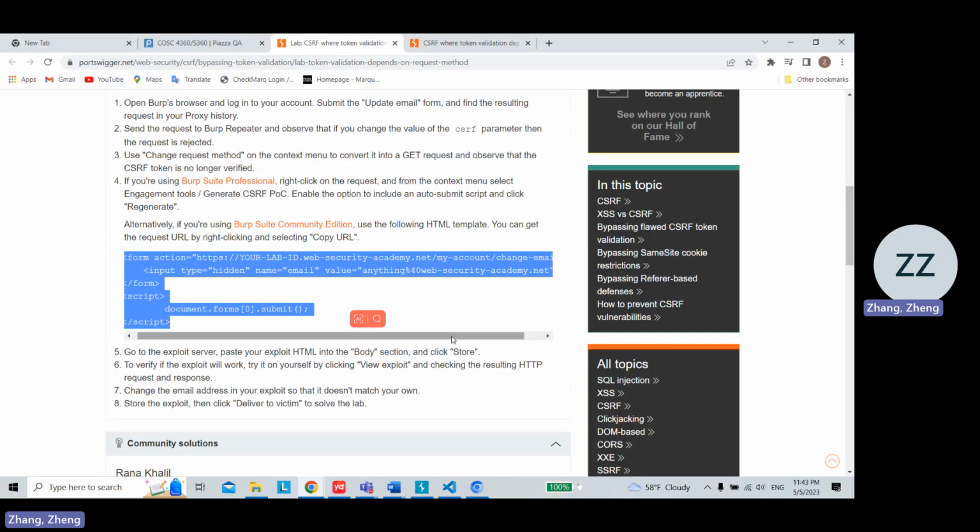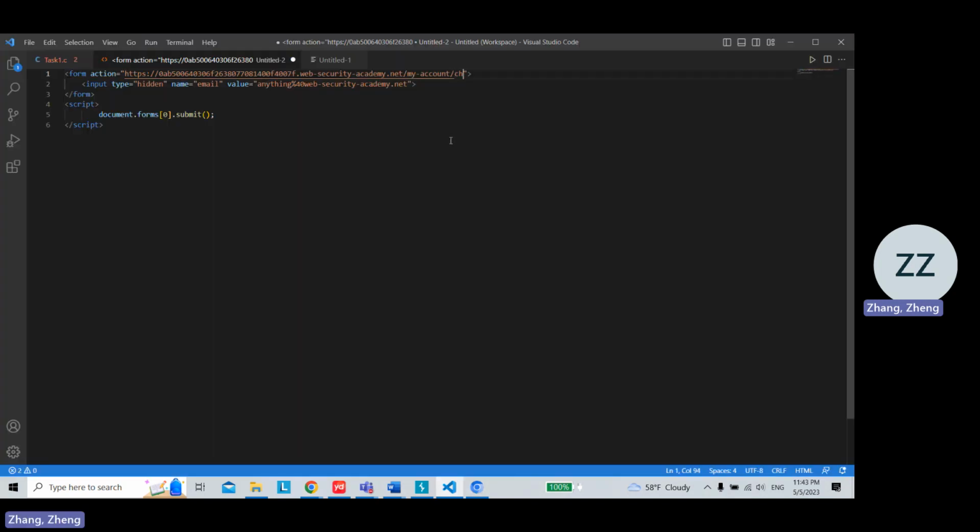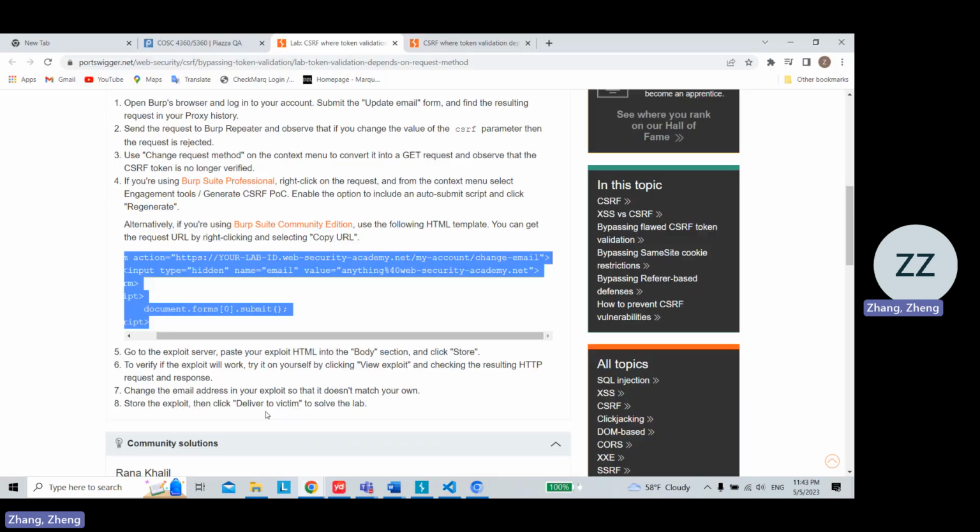I missed changing the email. So let's add it on, change email, and give it an email address value. Let's say evil@hacker.com. Okay, it looks nice now.